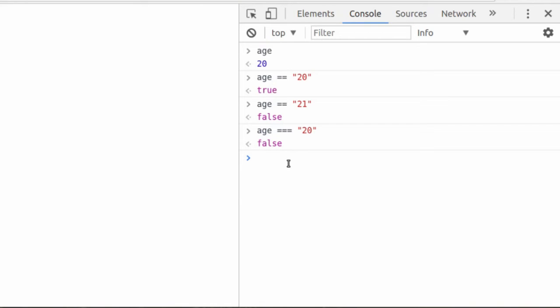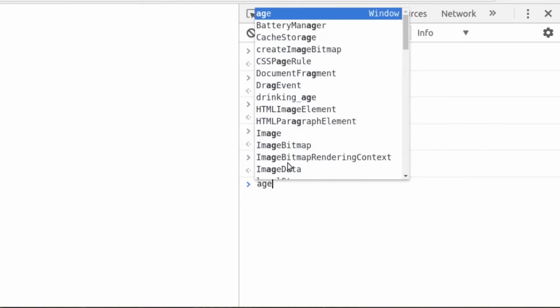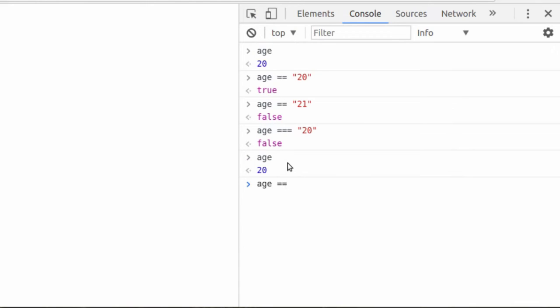Now, why would you ever use that? Because sometimes a user is going to input information, and when they input it, like a number or text, it always comes back as a string. So if the user's age input happened to be 20, and we want to compare it to be at least 21 or higher, we could do a loose comparison, greater than or equal to 21, false. Or if it had to be an exact age, for example, someone winning the lottery could only ever be the age 20, has to be exactly 20, we could do it this way, or we could do it with a strict operator like this. That comes out true as well.